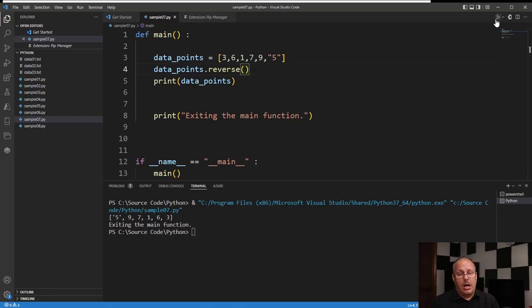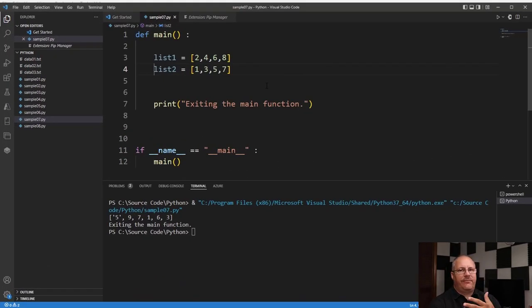Now, I can sort and then reverse. I can do the reverse sort. I can just reverse an unsorted list, and that's what I did here. You don't always need to use this feature, but it is nice to know about for when you might need to use it. Let's look at some other things that you might have.